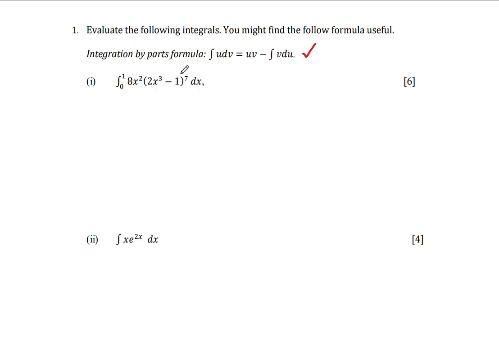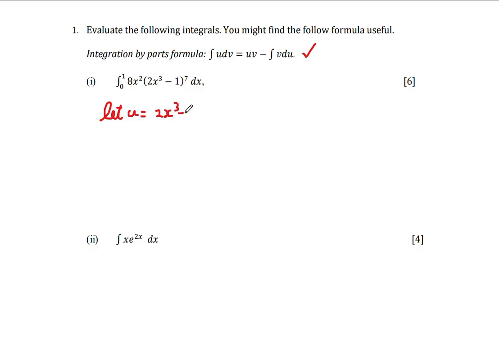We can recognize very quickly that we have a bracketed expression here that can be simplified to allow us to arrive at the integral very easily. So for these kinds of problems, you generally want to use integration by substitution. So to use integration by substitution, I'm going to let u be equal to the term inside the bracket, which is 2x cubed minus 1.